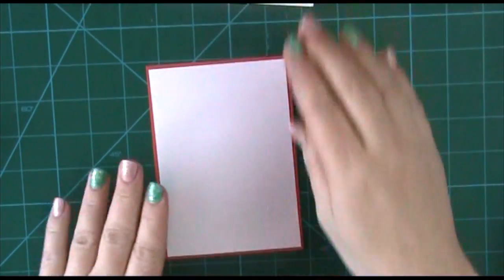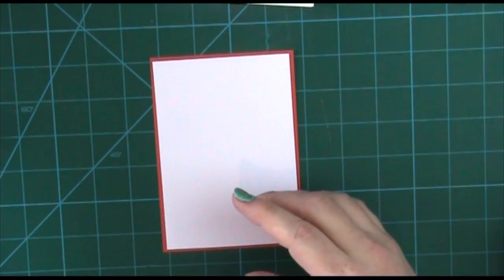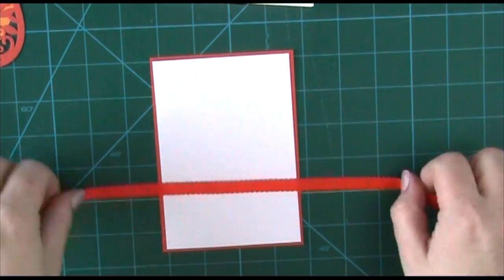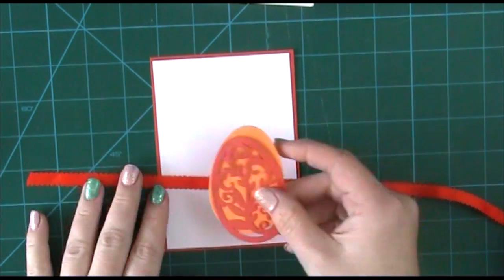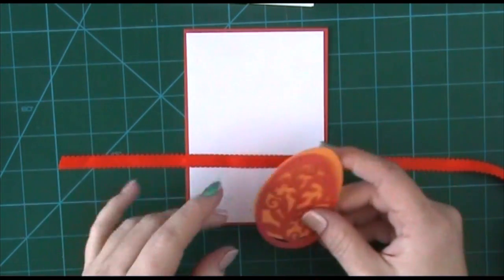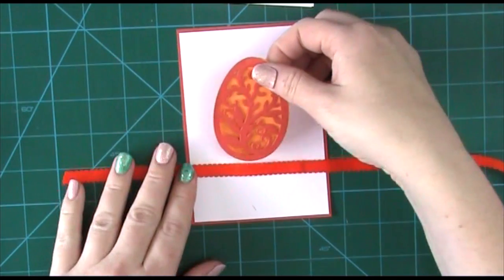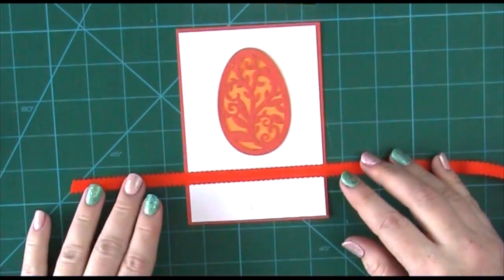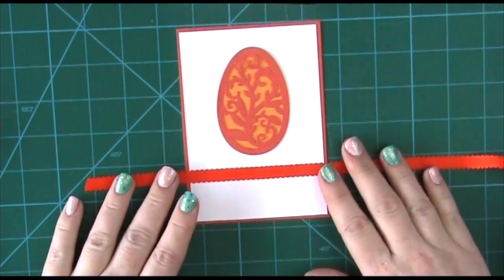But before we do that, I want to stamp my sentiment on, but also I've got to put some ribbon on as well. So for each of my cards, little eggs, I've got a complimentary ribbon. On this one we've got a lovely orangey red, because our egg is orangey red. And I think we're going to have the egg like that and the ribbon underneath it, and then my sentiment down here.